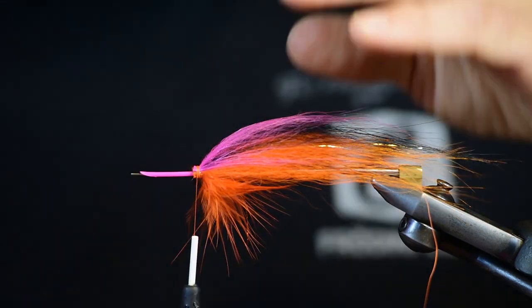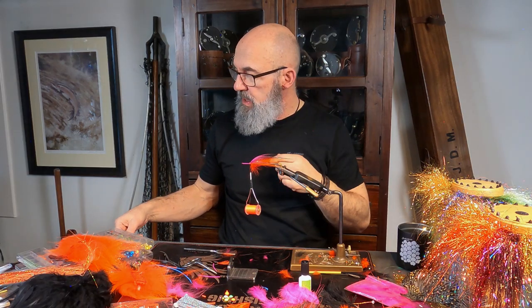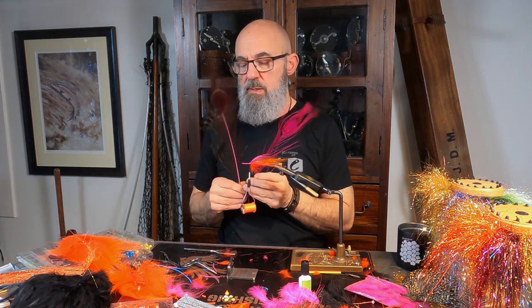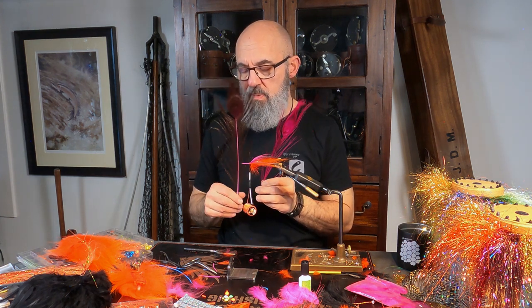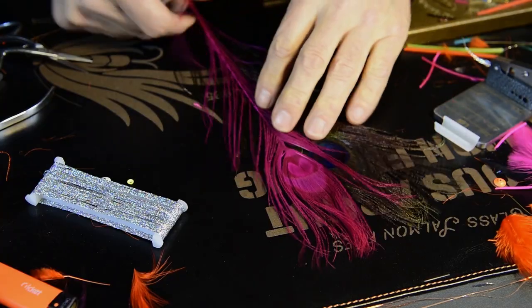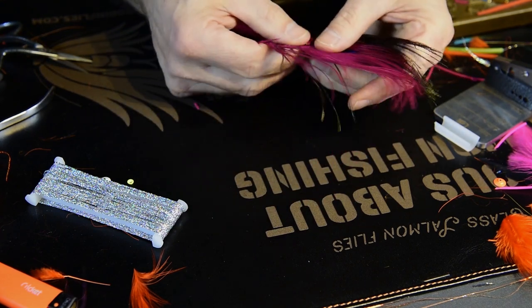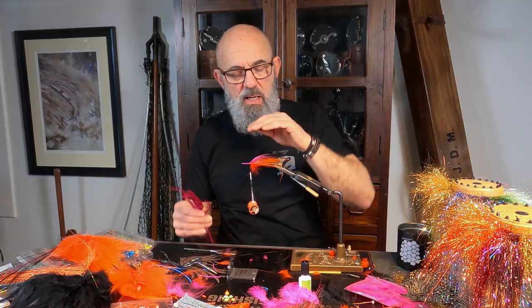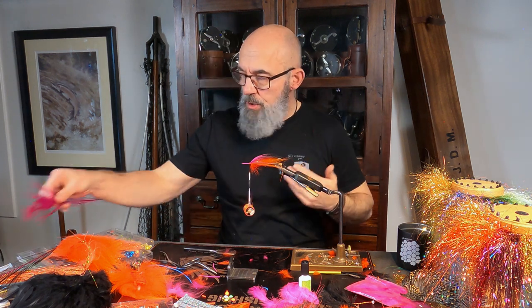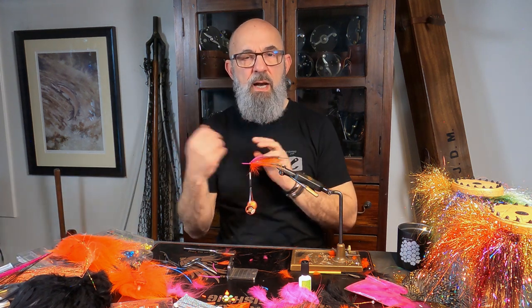Okay, now I can, if I want, and those of you who've seen or have picked up our packs, we have two different magentas. We have one that's bleached and one natural. And on this, sometimes I take some of these bleached ones and I put them with a little bit of Nasty Rusty on top. But I'm not gonna do that today. I'm just gonna tie this as a plain hair wing.